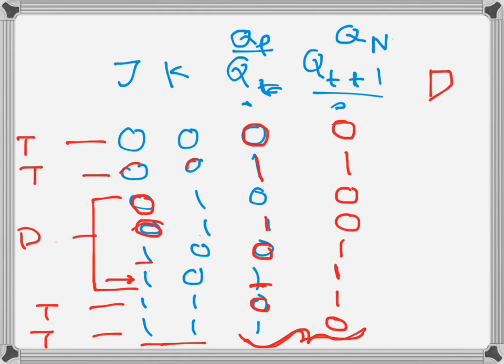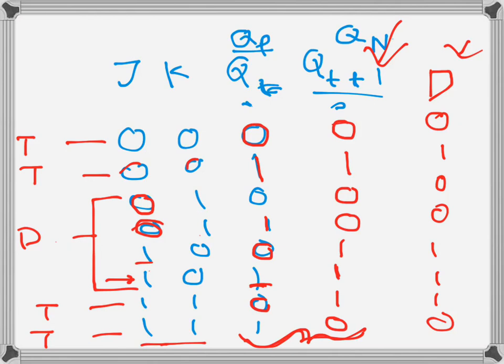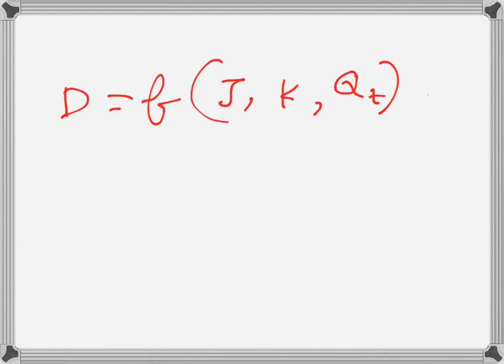Since we are talking about D input, whatever is at D input goes to the next state at the output. At the output, the next state becomes the D input. So we can just copy the next state column into the input, because with the clock the input goes to the output. So 0 0 1 1 1 and then 0. So our D input will have a function of J, K and Qt. We have to figure out what that is. Looking at the truth table, since there are 3 variables, we should be better off using a K-map. So I'm drawing a K-map here.